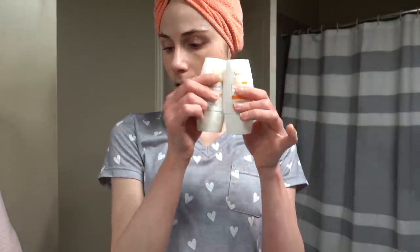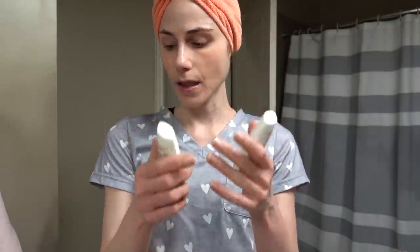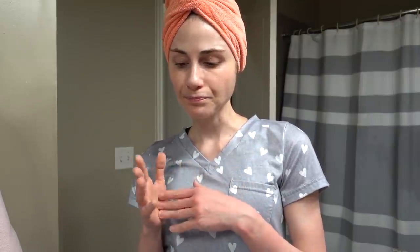Very effective at removing the Avène tinted water resistant sunscreen, plus the compact, plus the Color Science Facial Flex, which is a pretty hardy layer of sunscreen, that Color Science Flex. It's pretty opaque, and that's great because that's what helps with blocking visible light, the iron oxides, but you just need a little bit more help in terms of removing it. And that's why I like using cleansing balms or cleansing oils to just break that film up.